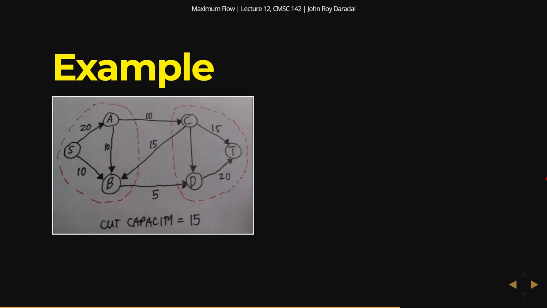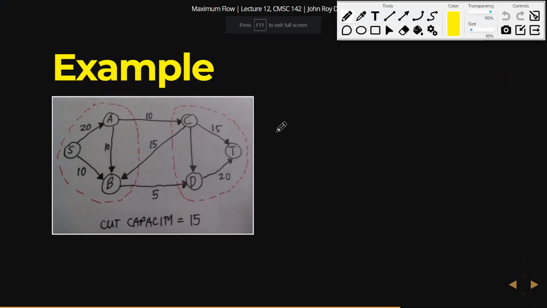So let's say that this is your graph, this is your flow network, and this is the source, this is the sink, S and T, and let's say that we partitioned it like this. So one partition contains S, A, B, the other partition contains C, D, T. So the cut capacity is actually here.